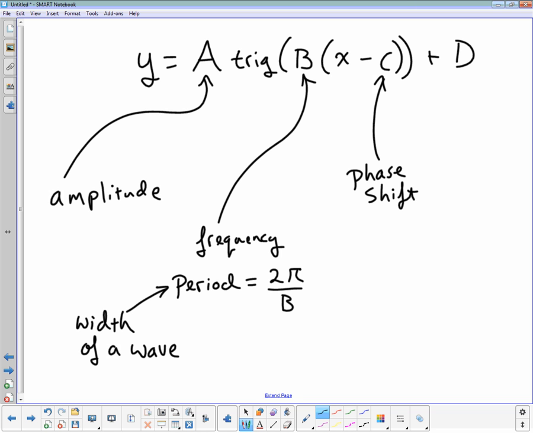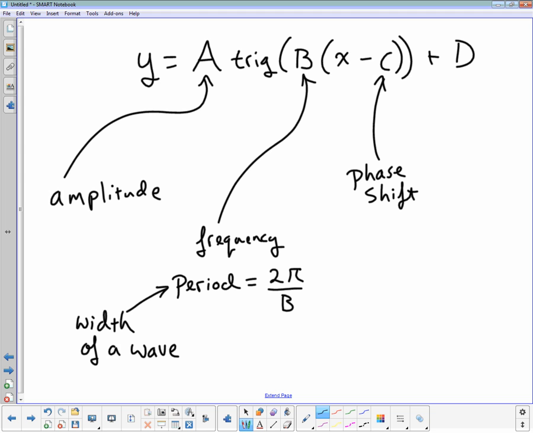Just like when you had, say, the square root of x, or the transformations of functions, where if you were graphing x minus 1, that would be the normal everyday variety of square root of x, but shifted 1 unit to the left or to the right. Which way would it go? It goes in the opposite direction from what you think. Since it's inside the grouping symbol, in this case the square root, in this case a trig function, it's the opposite direction that you normally expect it to go in. Does that make sense? And you've done that 100 times.